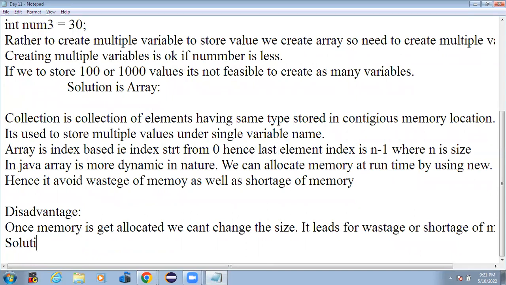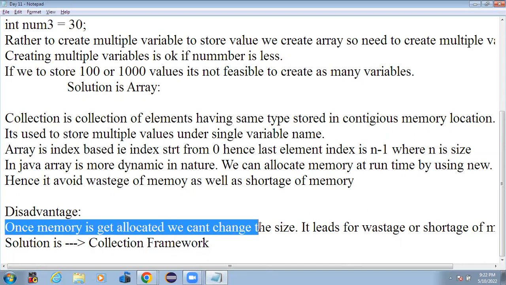The solution is the collection framework. In Java, there is a very important concept, the collection framework, which is used to overcome this disadvantage of array.